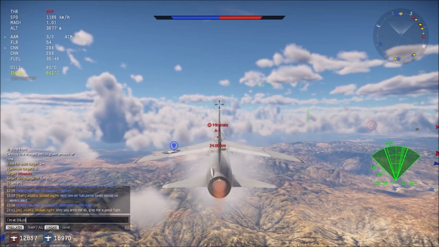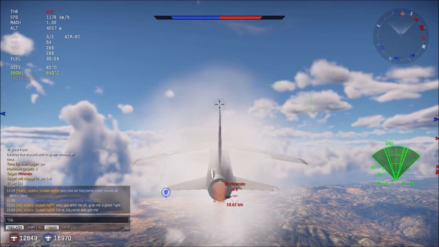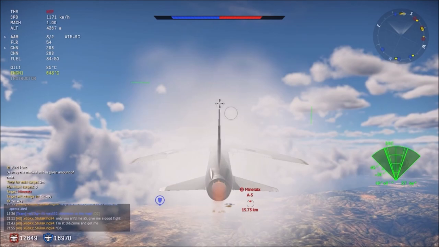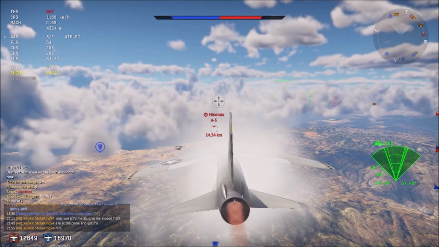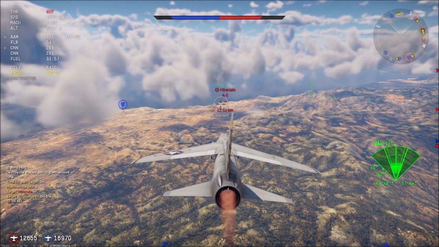You know what? Let's give him my location. Let's see if he goes for it. I mean, the A5 and the Crusader both are very maneuverable aircraft. Depending on how good he is, he can actually kill me. Both aircraft certainly can out dogfight each other. Really depends on the pilot. And I'm closing in on him.